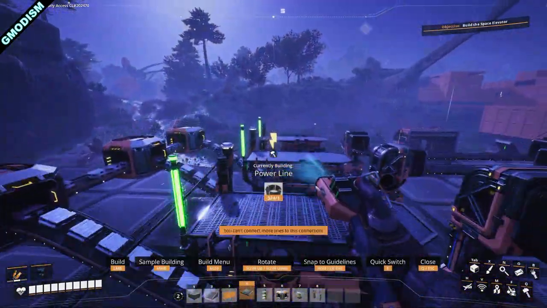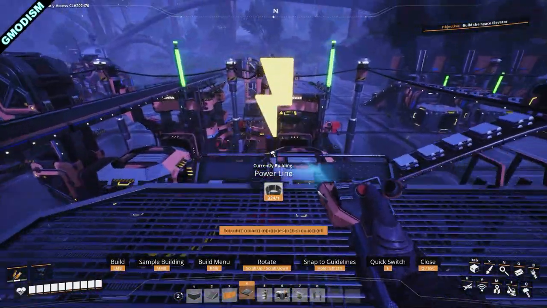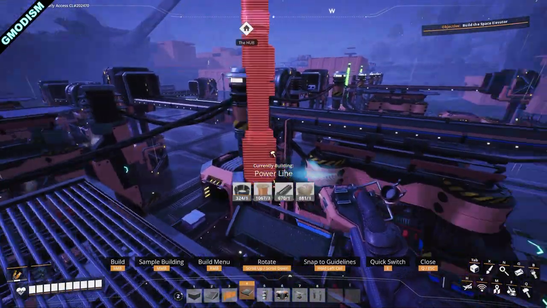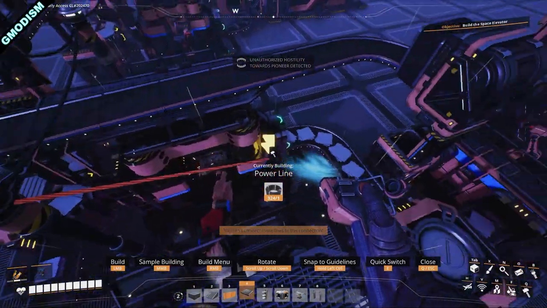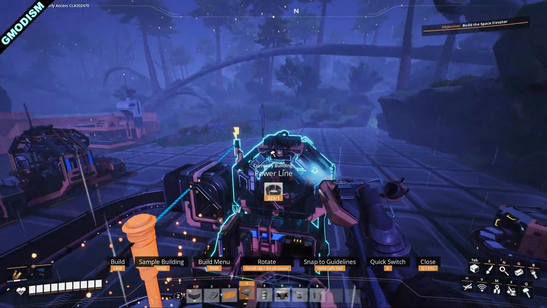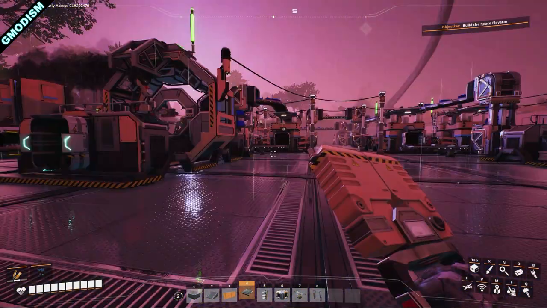Remember to make your electricity neat and nice. You will thank yourself later. Because otherwise things get messy very quickly, and it easily gets very difficult to understand what is what and where is where and up and down and all that stuff.